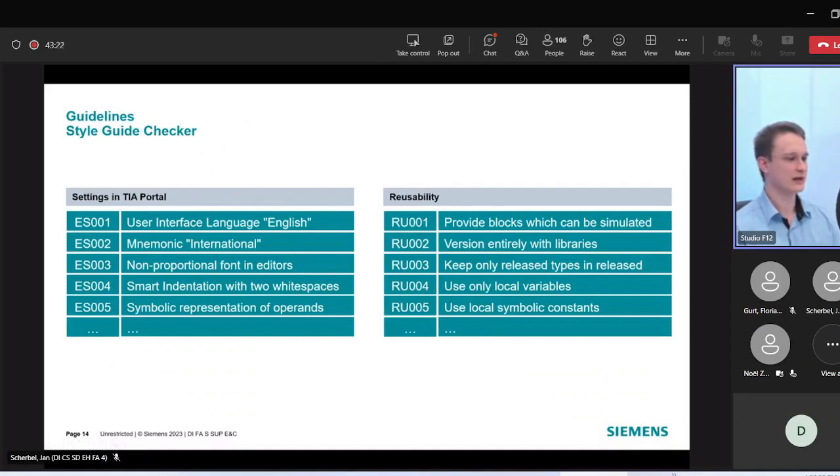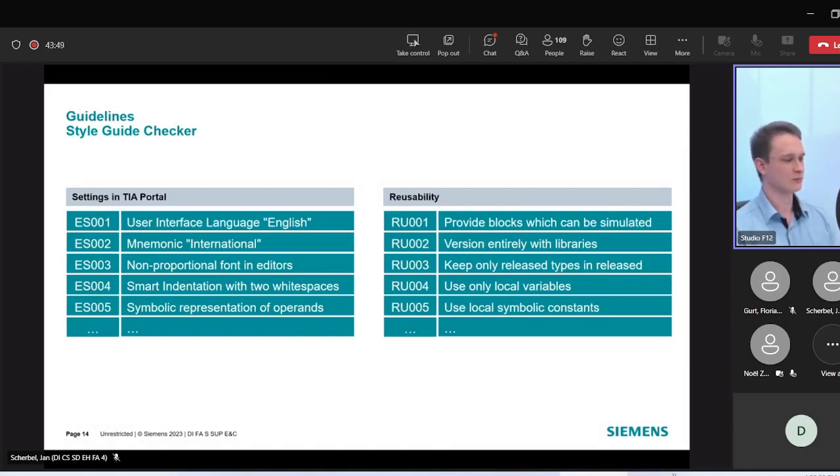Of course, in the TIA portal, you can in general define your own rules. And like we said, we have different topics or different categories for the rules. On the one hand side, on the settings in the TIA portal, reusability plays a big role. And of course, you may ask, why should there be a general rule set for the settings in the TIA portal?